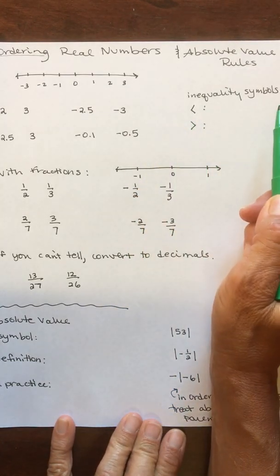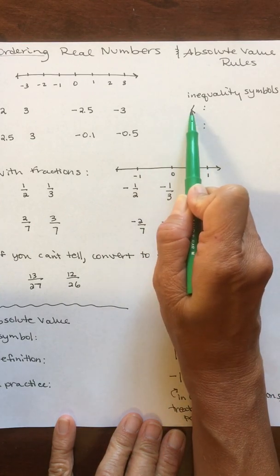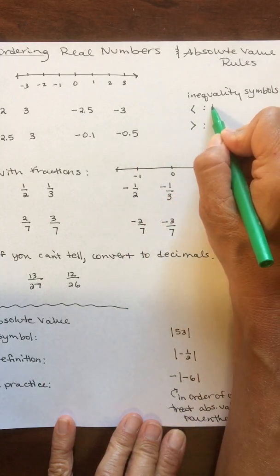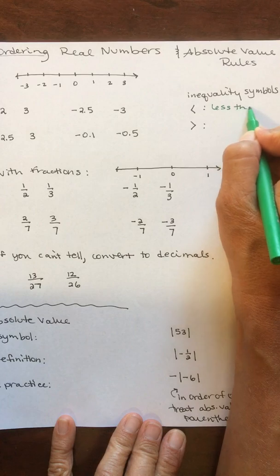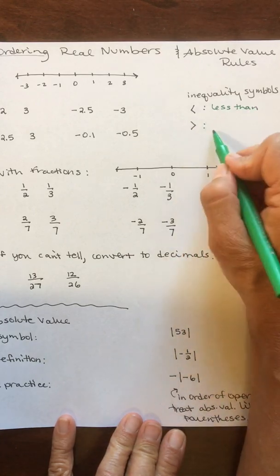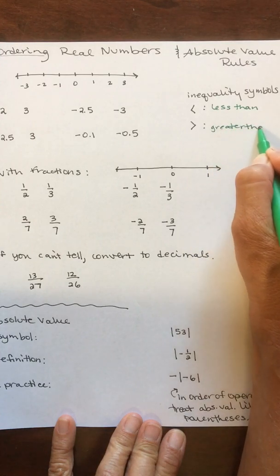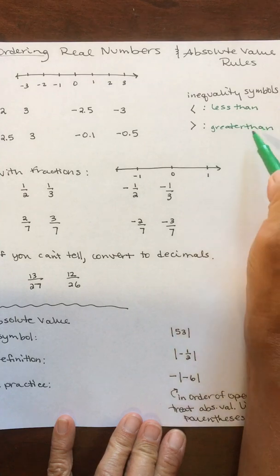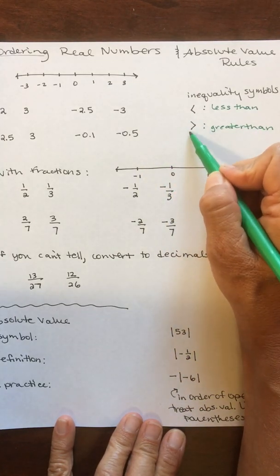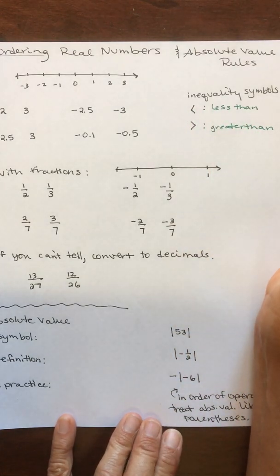And so the rule I remember is when I get to the pointy part, that's the less than. So this symbol here, coming left to right, I get to the pointy part, so this is our less than. And if I get to the open part, that's the greater than. And when we put this in between our sets of numbers, we want to open to the bigger number and point to the smaller number.